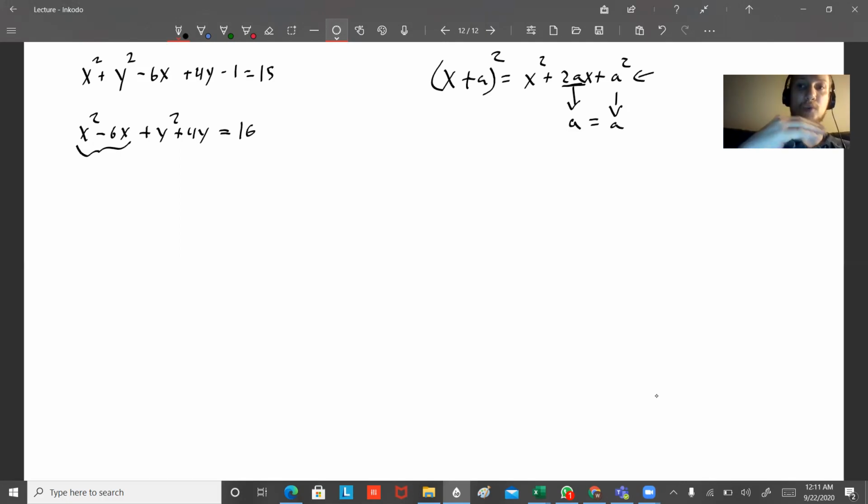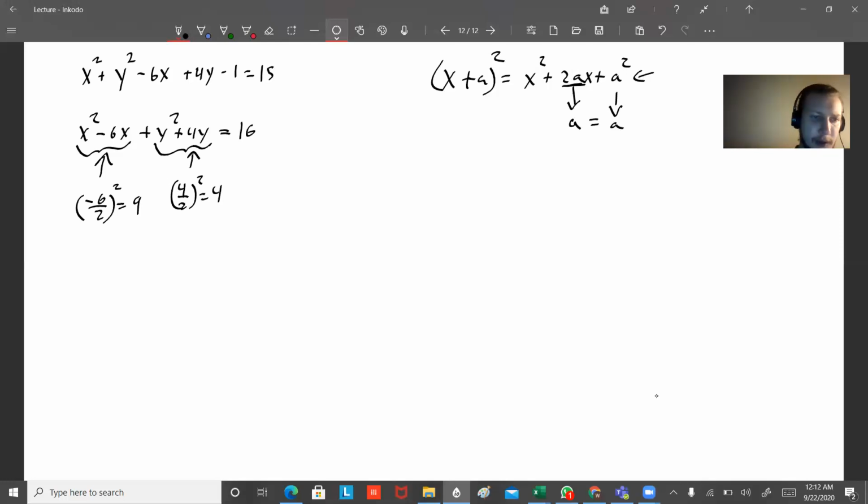Entonces, si yo sumo 3 al cuadrado en todos lados, ese es un cuadrado perfecto, perfect square. I don't know if that translates properly in Spanish, but it's going to be a perfect square. So we add 9 to both sides because 9 is half of negative 6 squared. So negative 6 over 2 squared is negative 3 squared, which is 9. So we're going to add 9 to both sides. Then we're going to do the same thing here. So half of 4 is 4 over 2 squared, which is going to be 4. So we're going to add 4 to both sides also.